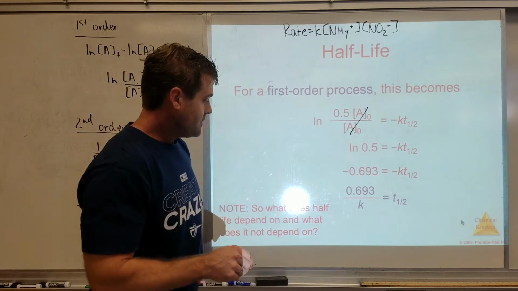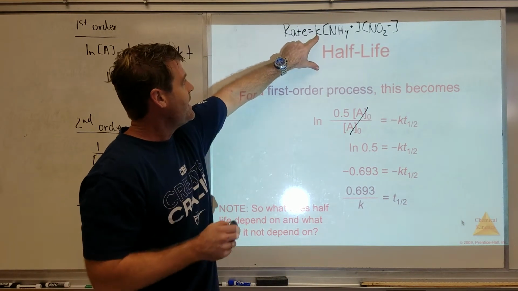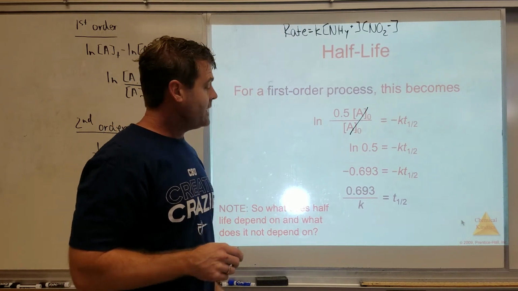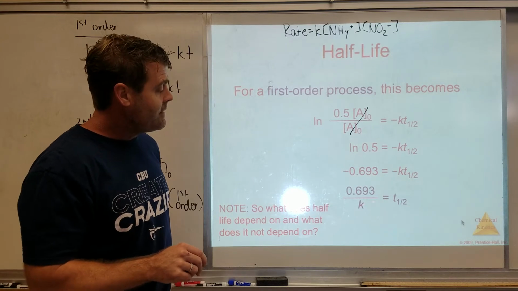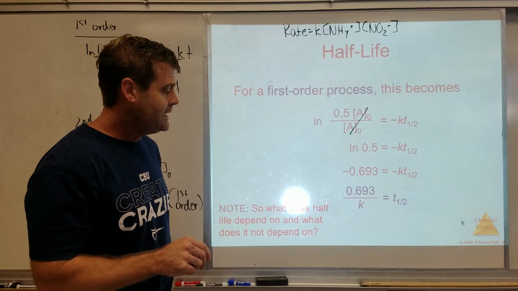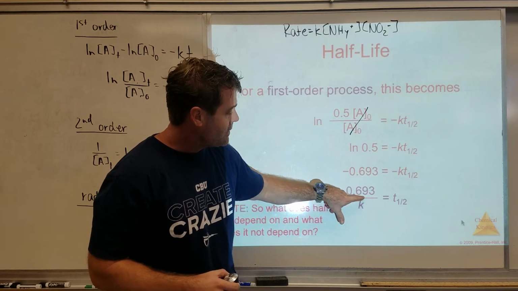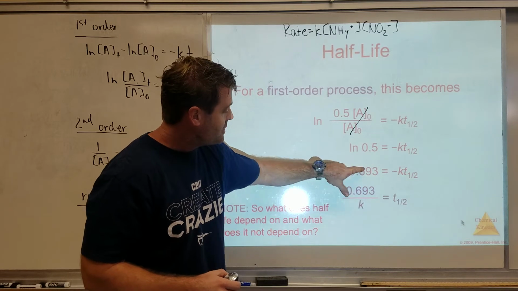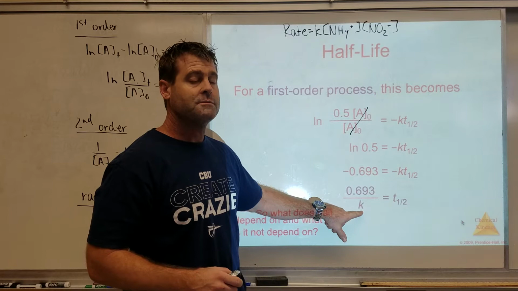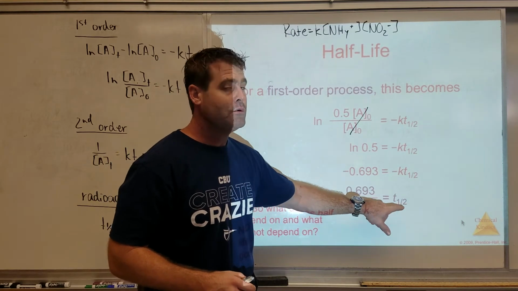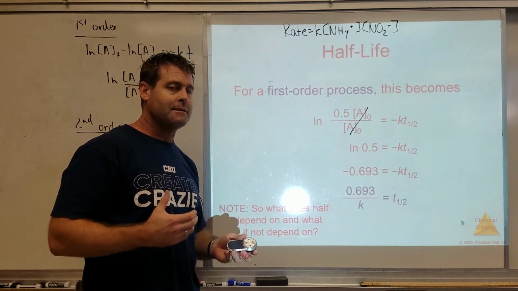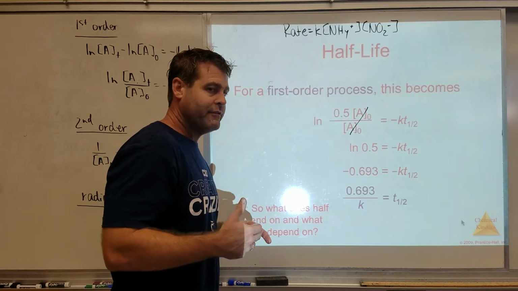Well, look at this. So we know the higher the k value, so if you have a high rate law constant, you're going to have a faster rate. Well, that should be consistent with what we see here. If we have a high k value, that means the reaction is happening quickly. You agree, this is in the denominator. The larger the number in the denominator, the smaller the overall number. So what does a large k correspond to? A large k corresponds to a fast reaction rate, which corresponds to a short half-life. Does that make sense? The amount of time it takes for half of it to react is going to be much shorter.